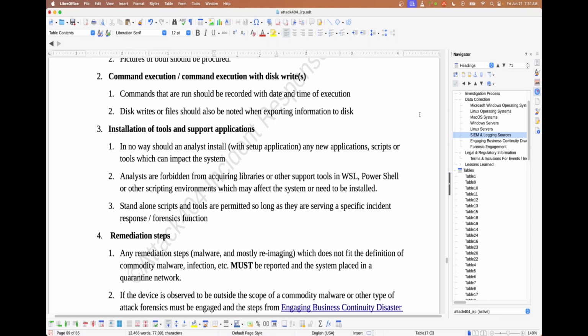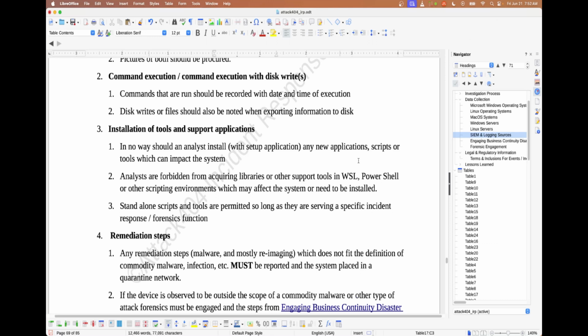Installation of tools. You should not be installing any tools with a setup because that could impact the system forensically. The other thing that we need to seriously take a look at is that a lot of people will remote into a remote host, especially a Windows host, and use PowerShell to do their forensics or incident response. While doing incident response with PowerShell is not uncommon, what becomes a problem is if a specific cmdlet is not installed, installing it and then running the cmdlet becomes problematic. Because if you modify the system, you're going to enable a defending party to introduce shadow of doubt, and that could throw an entire case out the window from one simple stupid mistake.